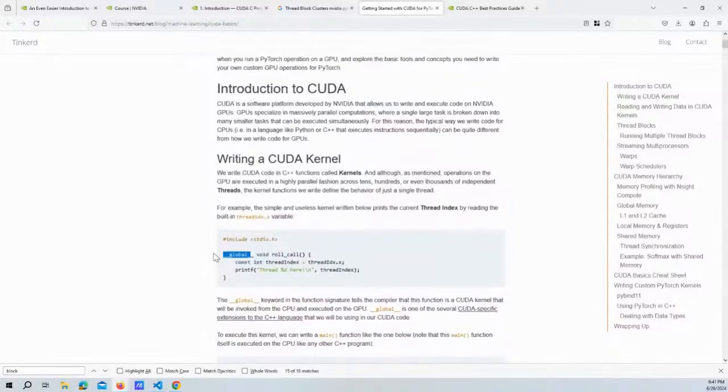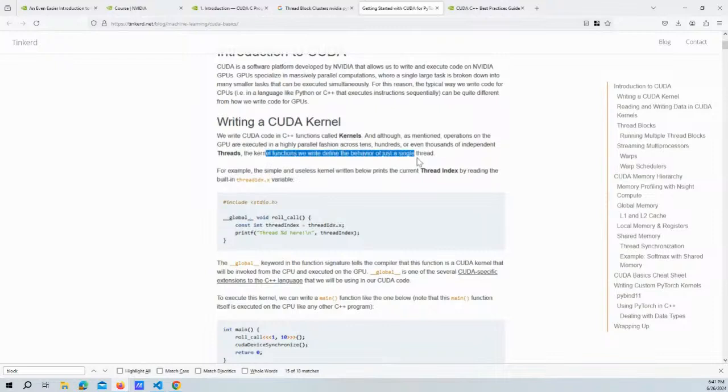So this creates the kernel, which we know. Kernels define the behavior of one single thread.